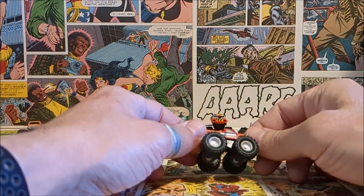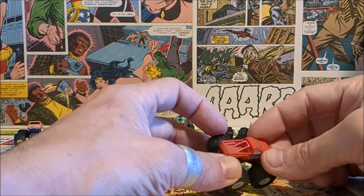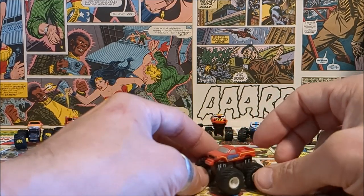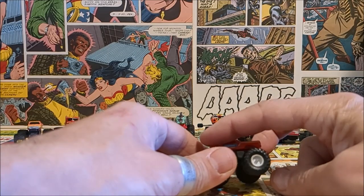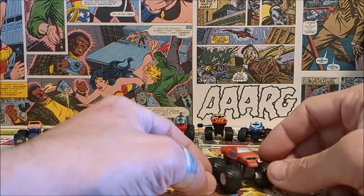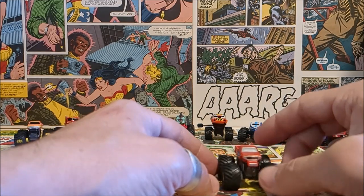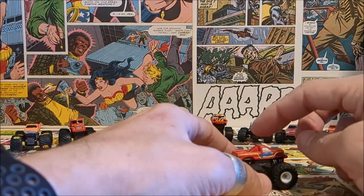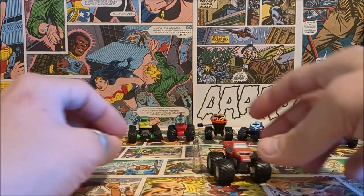And this guy is just supposed to be a little Bigfoot knockoff. It's called the Equalizer. Now I believe one of these was missing, there's a roll bar, like two little dots for a roll bar. Well, no, actually he's not. So he has the fake one in the back. But this is supposed to be, if you remember in the 80s, the big blue Bigfoot. And you can definitely see they're going for that with the standard pickup truck design and the logo on the front. So pretty neat. Not too much going on, but just a nice looking little monster truck, and same size wheels there. So I said I'm not 100% sure if these are Galoob, but these two are definitely from the same line, at least I would imagine, since the wheels are exactly the same size, and looks pretty cool.